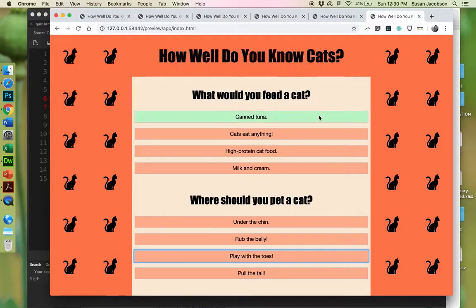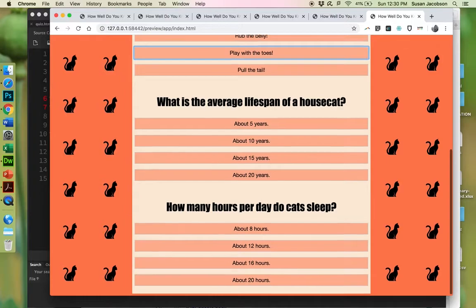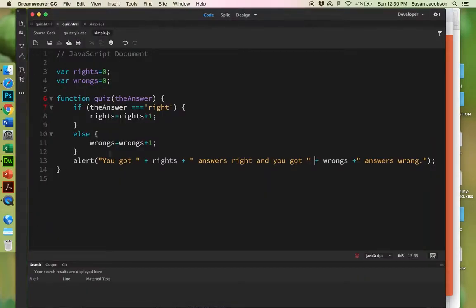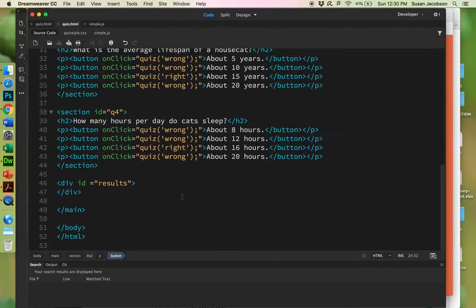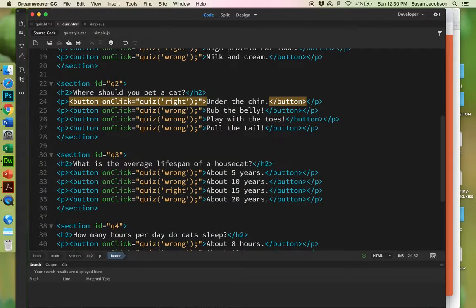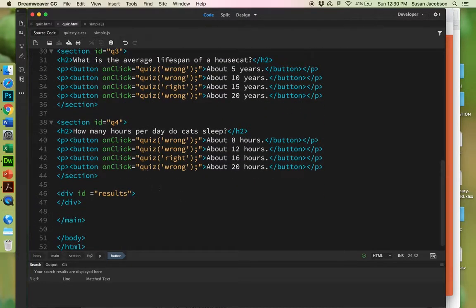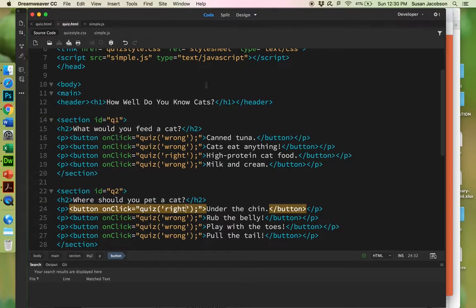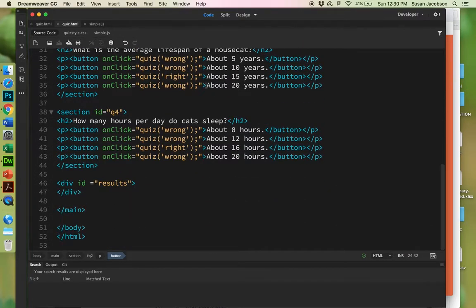So it's keeping track. Okay, so now what we would really like to do though is encourage people to finish the quiz and then click a button to get their results. That's actually what we would like to do. So instead of alerting them after every button click, let's not say anything until they click on a different button that shows them the results. Okay? All right, so basically here we're going along and we're clicking on buttons.